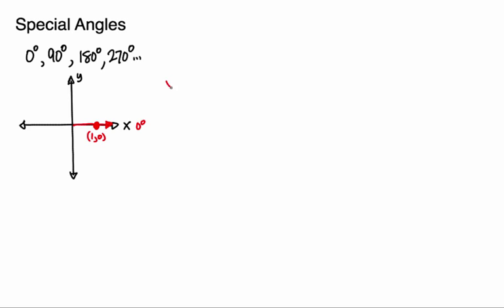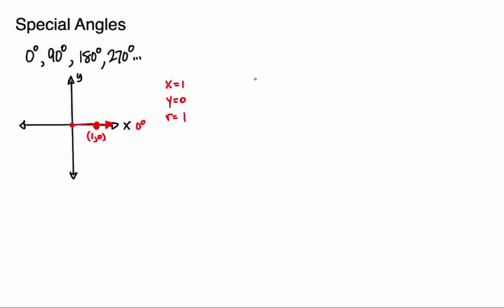And so that tells you that x is equal to 1, it tells you that y is equal to 0, and the radius is the distance from the middle to that point, and in this case that radius would also be equal to 1. You can check that with Pythagoras. Do x squared plus y squared, you would get 1. Take the square root, you would still get 1.